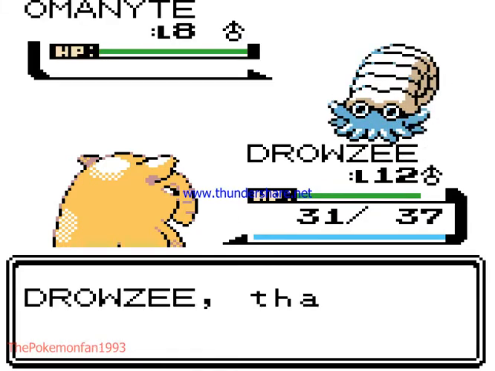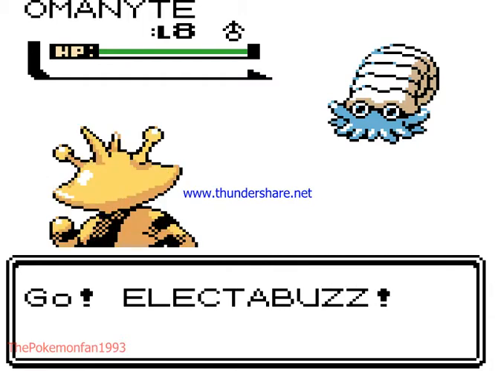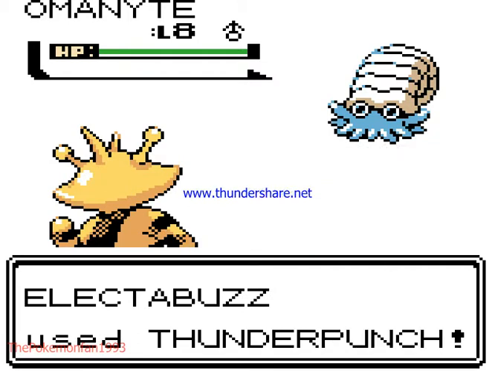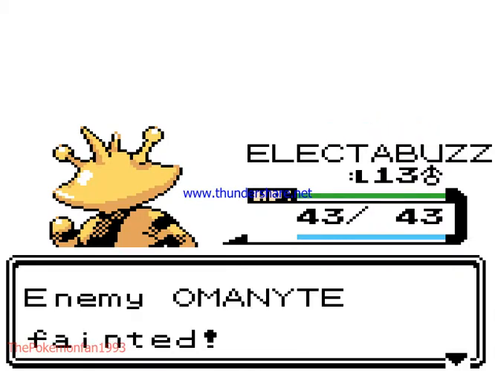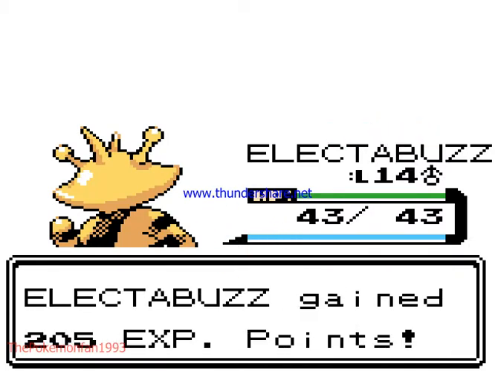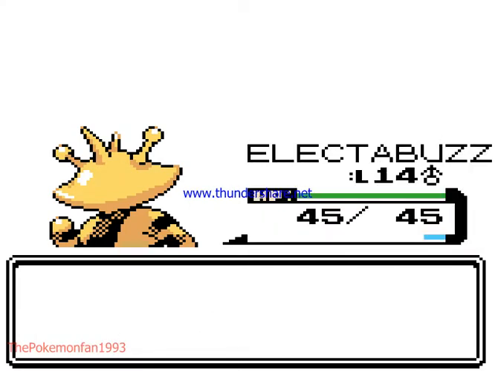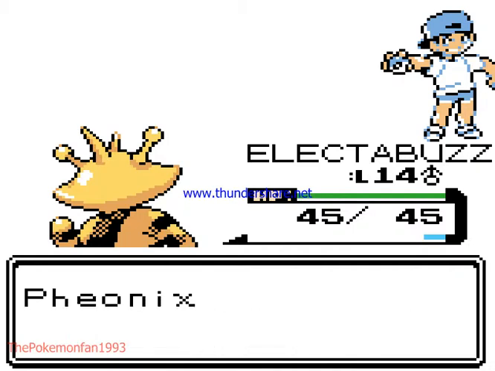So I could see how he beat the gym leader. I mean, hang on a sec, what do you have? He had 2 normal types, so yeah, I think he actually would win against the gym leader, considering Omanyte's a rock type and normal ones won't do too much to it. So there's a super effective hit. Is that giving me enough experience to level up? Yes. Let's go to level 14. Still don't learn anything.